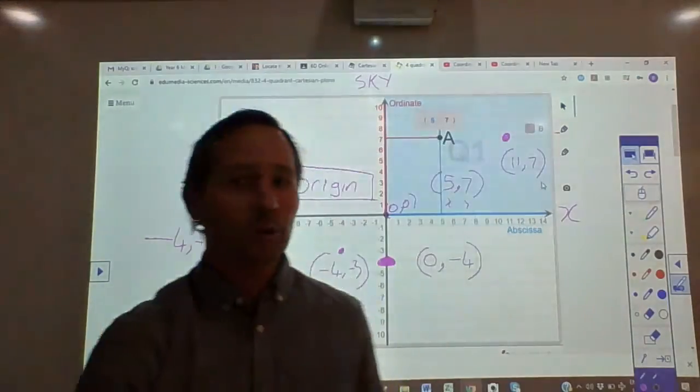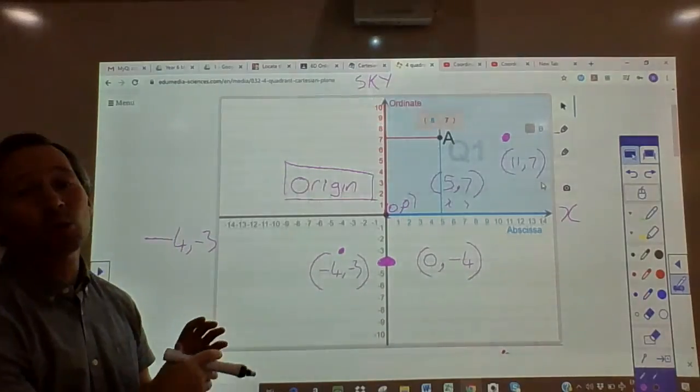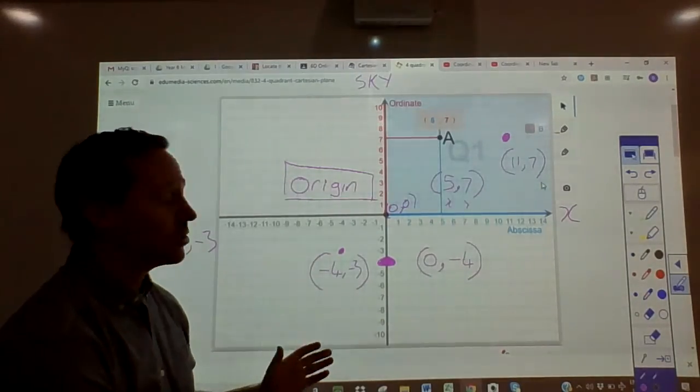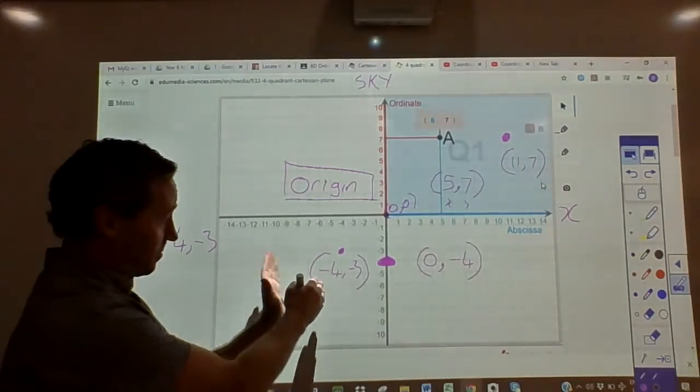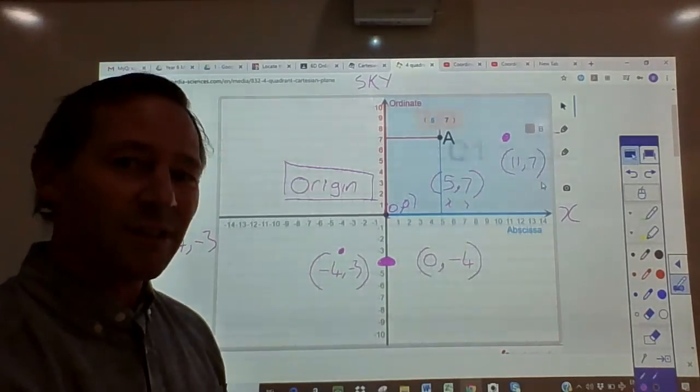Now sometimes these are known as coordinate points, or they can also be known as ordered pairs. Pairs mean 2, so there's 2 numbers ordered in that x and then y. Okay, we'll pause that clip there and we'll come back and I'll give you a couple to try.